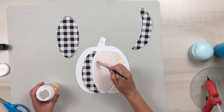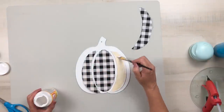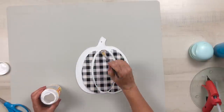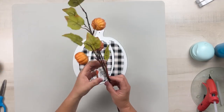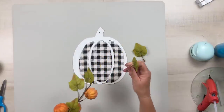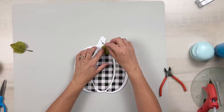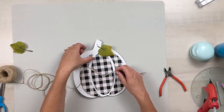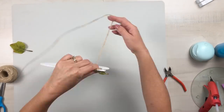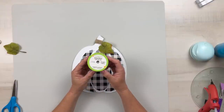You can see here just a hint of that wood behind the fabric, so I do recommend that you paint that as well just because my fabric was so thin. I did this for both sides and also went back over top of my fabric with the Mod Podge to seal it in to make sure none of those edges fray. Using just one of the leaves off of this pumpkin filler from Dollar Tree, I will attach one leaf to both of the pumpkins. I'm going to hot glue that down at the top and then use some jute rope to wrap around about half of the stem. I like to start on the back so that when I finish up, I can finish on the back and you don't see those cut pieces at the end. It was just enough to cover the hole at the top but gave it a nice little pop of color.